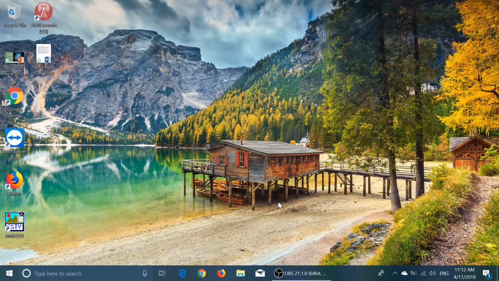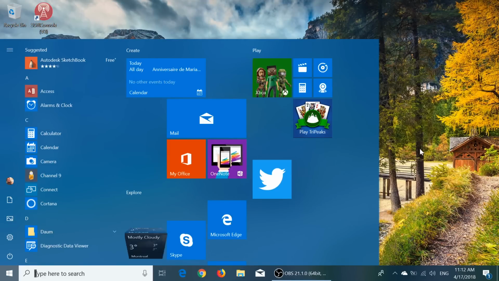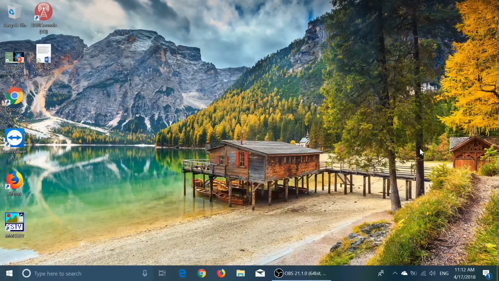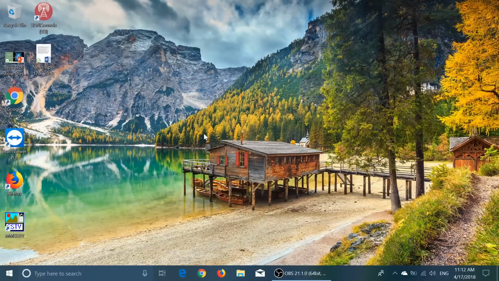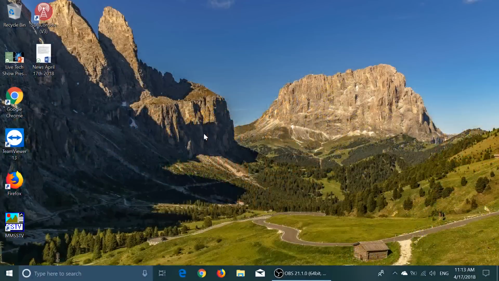Now we are waiting for, of course, when it will be released to general slow ring and release preview. When that happens, that means we'll be very, very close to the release of the Spring Creators Update. Now, I would expect, if everything goes well, today or tomorrow, we're already going to have that release to slow ring release preview, which would, according to my calculations, put the official release of the new version of Windows 10 somewhere next week.